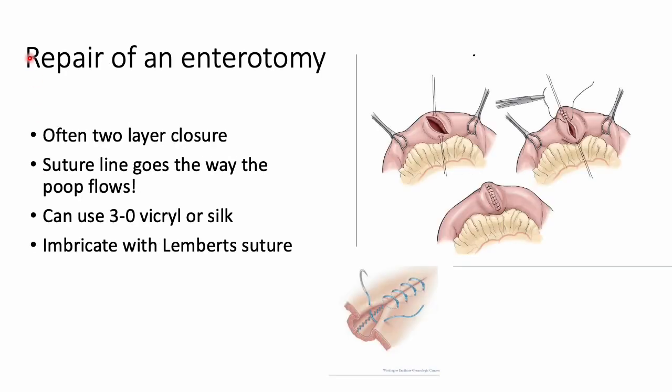If you're considering repairing an enterotomy, we often will do a 2-layer closure. One nice way to remember how to throw your sutures is a suture line goes the way the poop flows, or the way the flow goes, someone said to me. The reason for that is if you imagine that even if your incision is parallel to the bowel, if you throw your suture like this, you're at risk of stricturing or narrowing the bowel. And so you always want to go the way the poop goes.